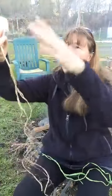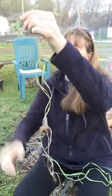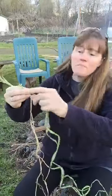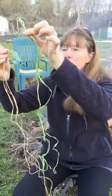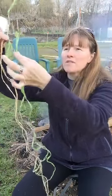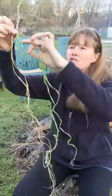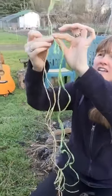So what I did, which means add another piece, is I just cut this green one off and pretended that this was the end of our rope. To splice on a new piece, you can do it many different ways, but what I like to do is take your new piece, lay it right over the top, and cross it with about the same distance of raffia or material as you have left. You can see it's just about an inch and a half that's left, so I'm going to take about an inch and a half and lay it right over there.